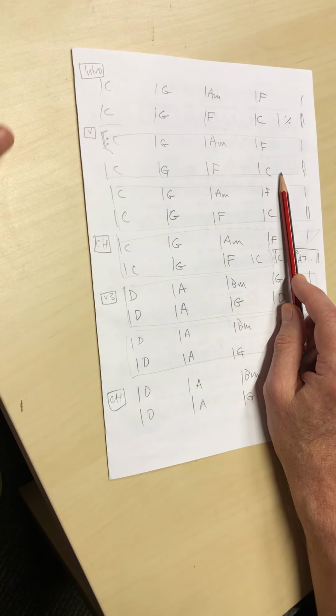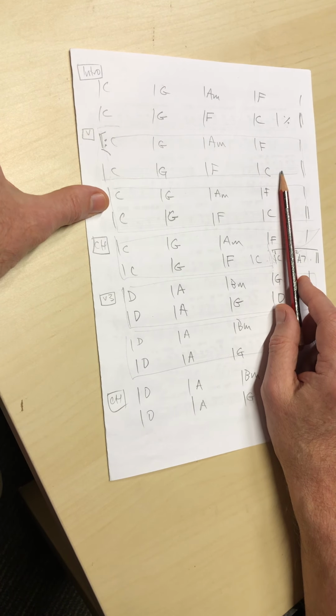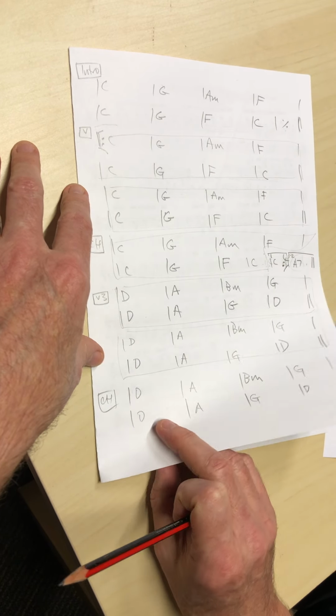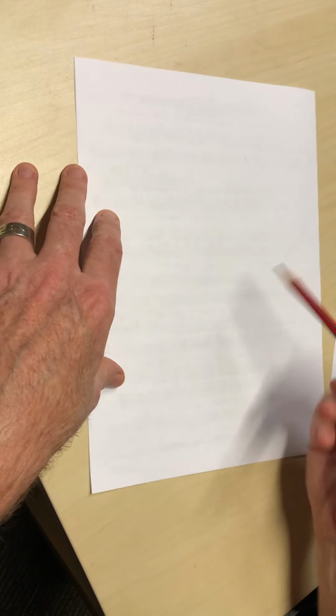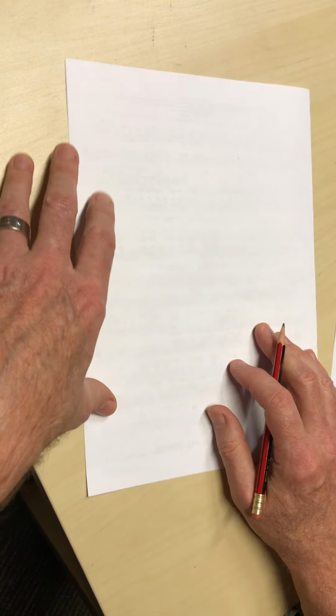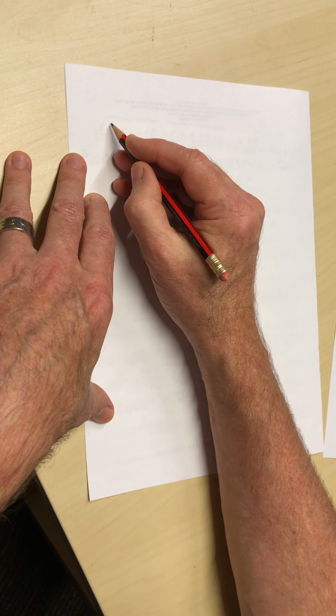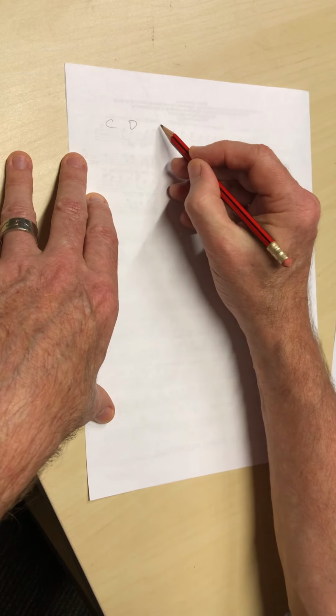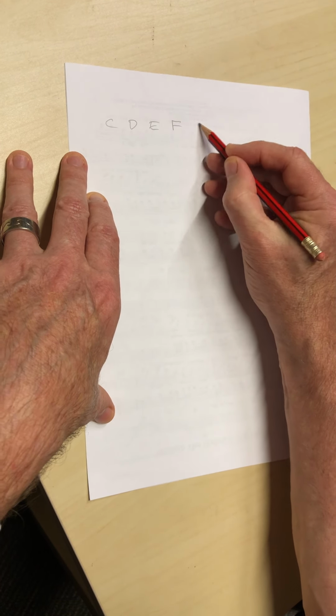Let's have a look at another way you can add to that understanding, and that is that if you understand how chords are built, you can see some additional things that are going to mean that when you do this in other keys or in other tunes, things start to be quite familiar to you. Here's the notes in the C major scale.